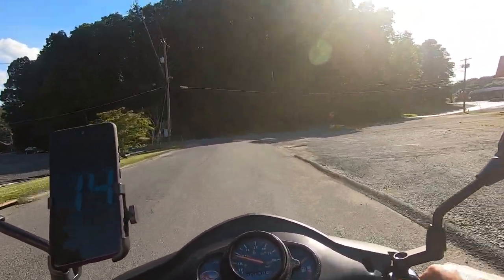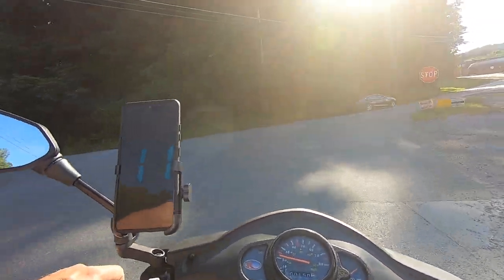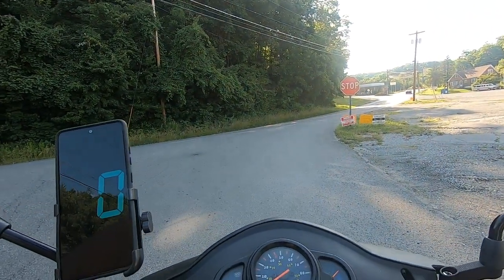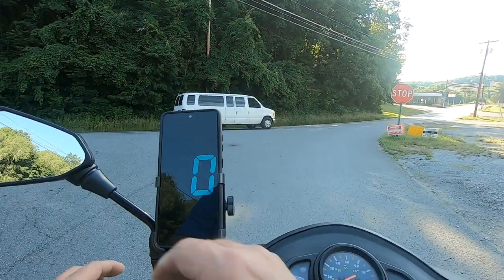Tilt it up just a smidge. There we go. Maybe out a little more. No. It's driver's side mirrors wanting to be a pain. I'll get it out just a smidge more. There we go.